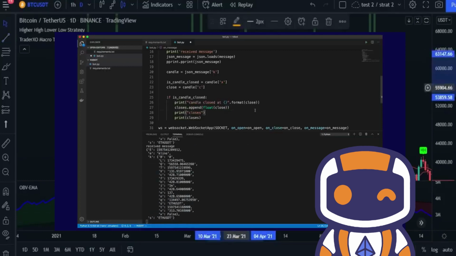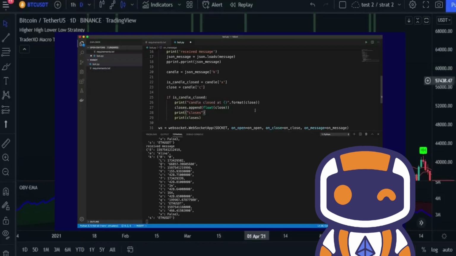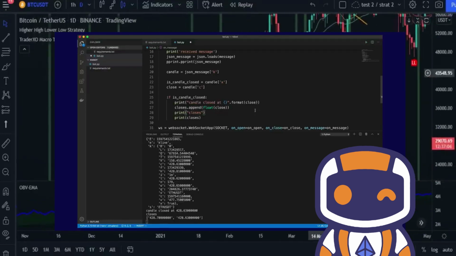And so yeah, that's pretty much all we need for the WebSocket client part of this. We're successfully getting Ethereum pricing data from the WebSocket, similar to the diagram I showed. So the second part of that is we need to talk about the RSI indicator and TA-Lib and how it applies to these closing prices.